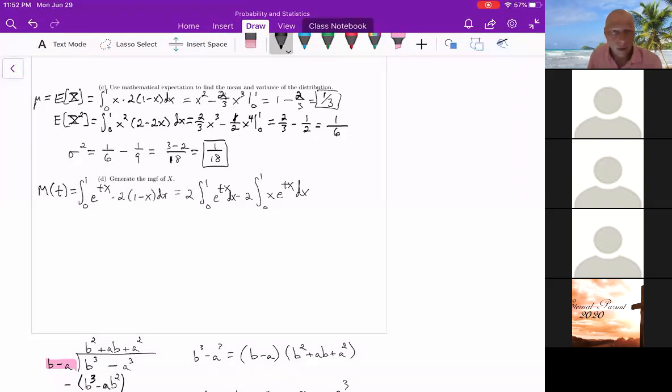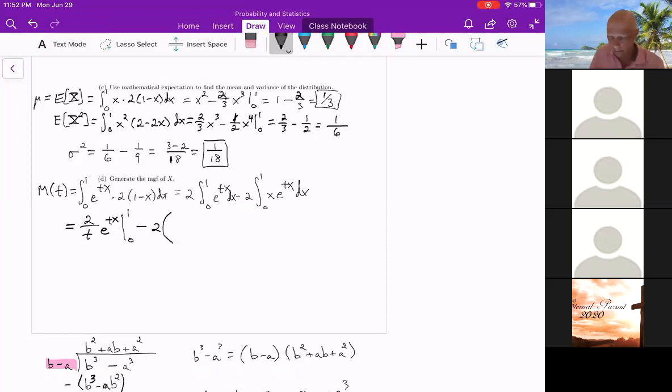So we want to evaluate both of these integrals. The first one we've done before, so you should get at this pretty quickly. This is going to be 2 over t e to the tx, which again, we're going to evaluate x from 0 to 1, minus 2. I have a question. Hmm? I don't know if I did it right. Or if it's another way.